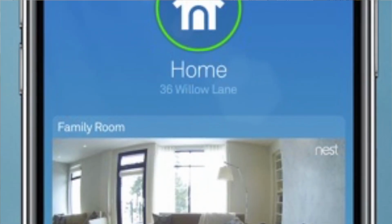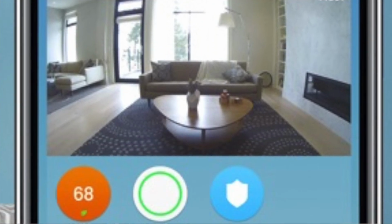So my favorite thing, I think, of all the things that are great about this product, is how well it works with the rest of the Google ecosystem. So there are smart cameras in the home, there are smoke and CO2 detectors in the home, there are door locks, smart speakers. All of this works together seamlessly as an ecosystem, so it works really well. And the other thing I love is how intuitive and intelligent the app is.